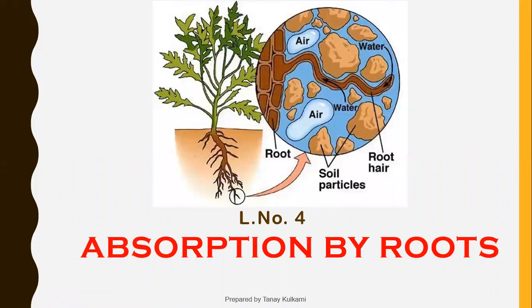Students, today's topic, or the lesson which we are going to discuss, is a part of plant physiology. Plant physiology is a branch of biology which deals with the life functions of the plant. It includes the functioning of cells, tissues, different organs, organ systems, and the organism as a whole. Today's lesson deals with some of the most important fundamental processes, like osmosis, which have tremendous significance in the life of all organisms. So let's start today's lesson number 4, that is absorption by root.